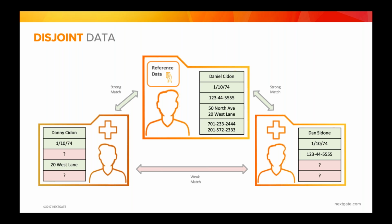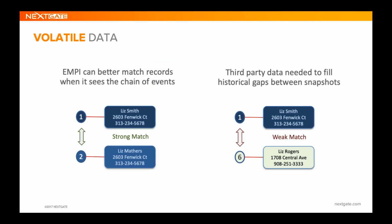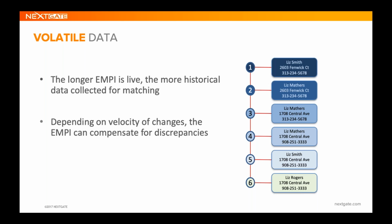But you can see, I'm going to go back, where if we can utilize reference data to go back, they can actually rebuild that history there that you see, because it knows when Liz got married. It knows she changed houses and bought a new home. It knows that she changed phone numbers, and then it knows she got remarried. They see all of that information because they're tracking that historically, whether it be through court records, DMV records, cell phone records, financial records for home loans, etc. They see that, and they're able to help us connect or cross that gap in time.